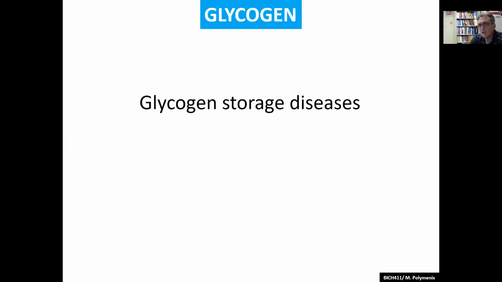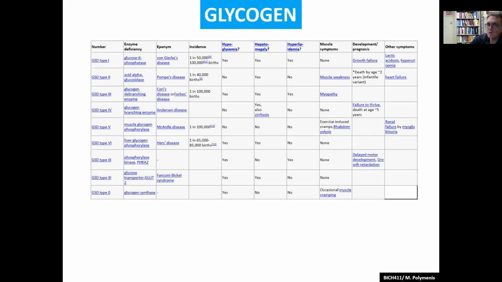All right, so that's all I had to say about the fundamental regulation. Now, as I said, in addition to diabetes, which is a massive health problem, obviously, there are many human diseases associated with glycogen storage and mobilization. And you can see a few of them, and they come in many flavors. You can see various enzymes we have seen, glycogen phosphorylase, for example, transporters, glycogen synthase, or the debranching enzyme. This is a summary. It tells you how common they are, here around 1 in 40,000 births, and so on.